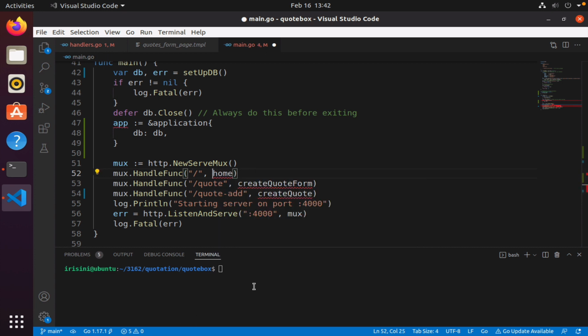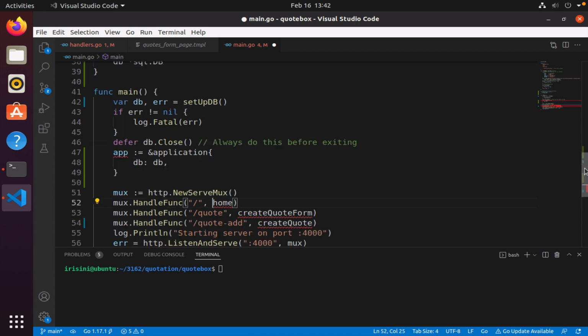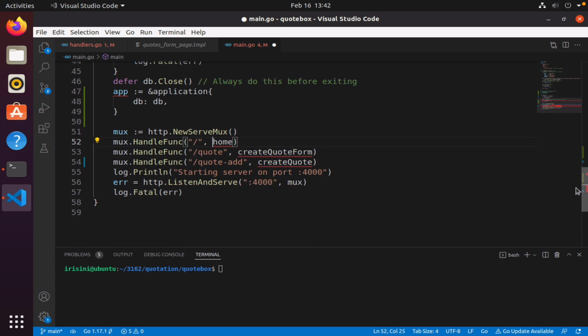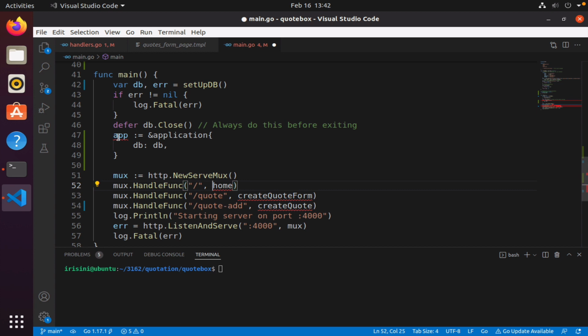And so what is the type? Well, it's an application, but if you notice, we created an instance of that type. So I'm going to say app.home. And so the compiler knows that, oh, okay, this method home will be called on this variable app because this variable app is an instance of the application type.